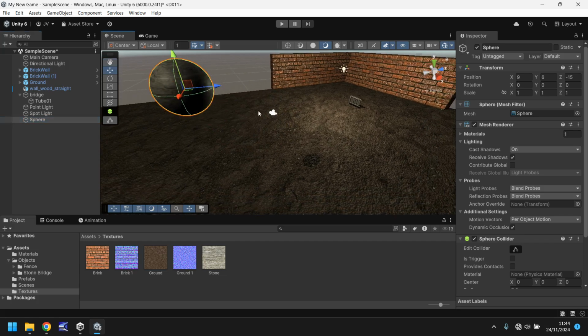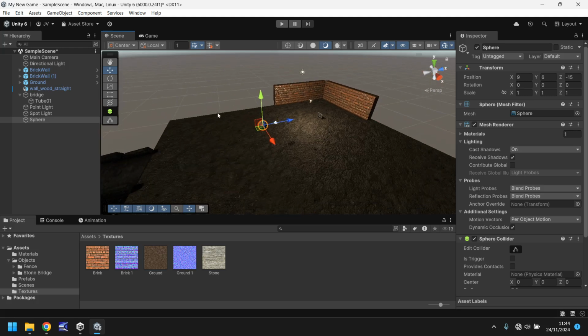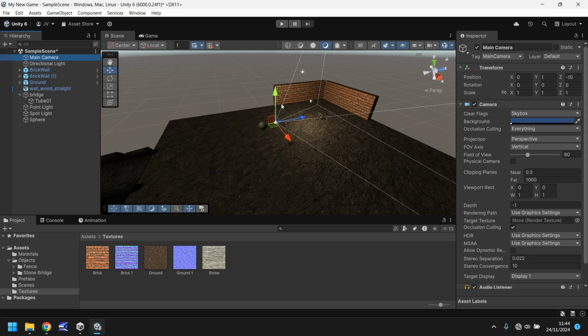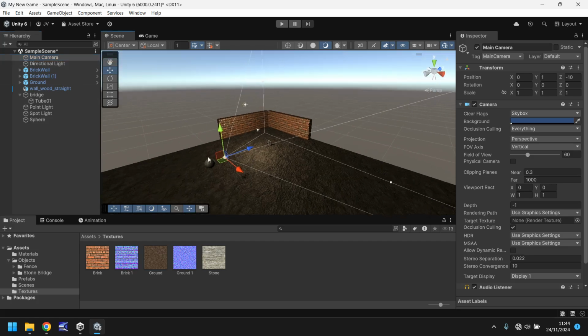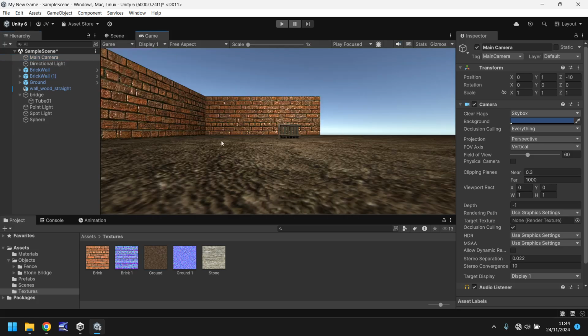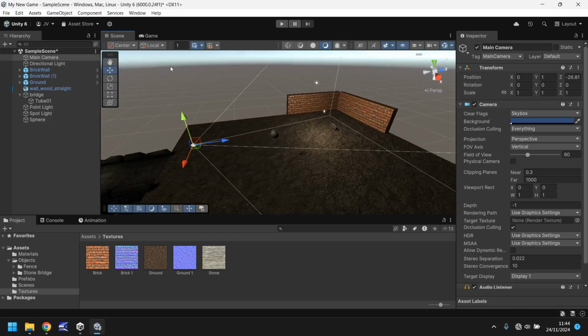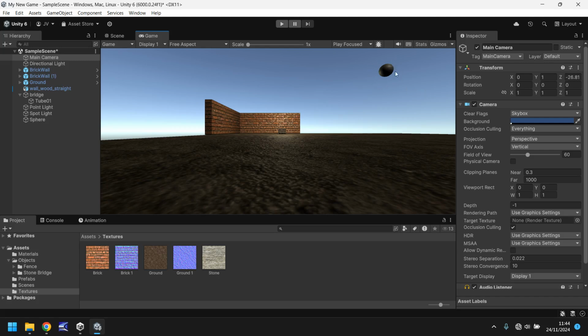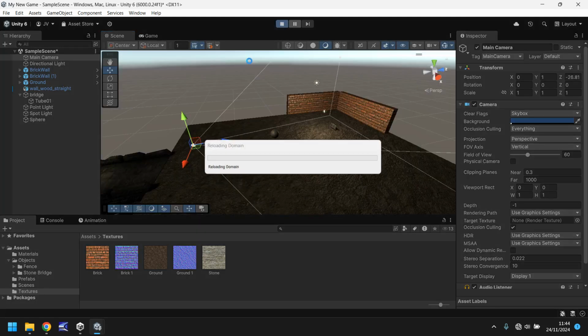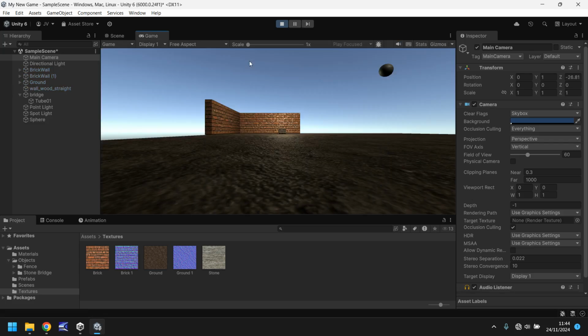Something we haven't done at the moment is explore the camera and the game view, and we're going to do that now so we can physically see something happening in this game. If we go to the main camera, you'll notice these lines here, they all point outwards. This is what the game view can see. If you click the game tab, you can see that's what will be rendered. So let's drag our camera all the way back to where our bridge is, roughly. Press the game view again, and you can see that's where our ball is. If we were to press play, nothing would happen at all, because nothing inside the game can do anything. It would just be rendering what we've built.